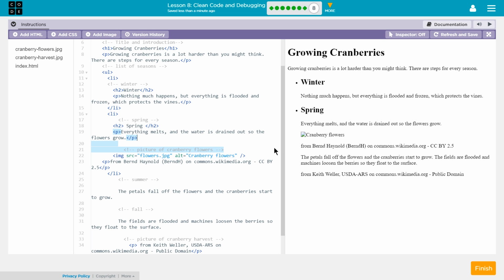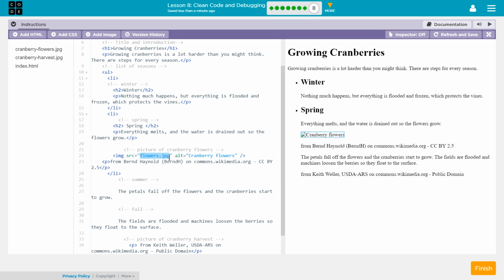Pictures of cranberry flowers. All right, let's see this tag. IMG, that looks good. SRC, that's fine. Equals flowers, alt, cranberry. Oh, alrighty. Aha! Do you see a flowers over here? I certainly don't. I wonder what type of flowers they want. Ooh, I bet it's the cranberry ones.